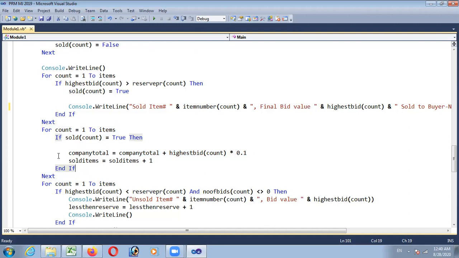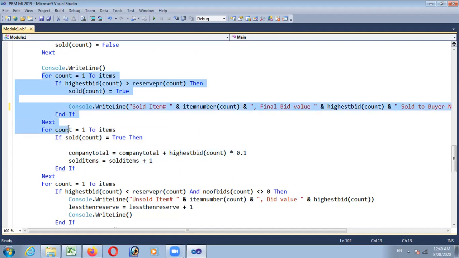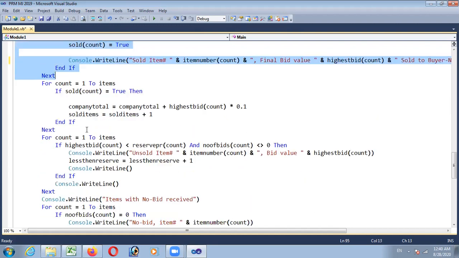And once this activity happens, the sold items variable is incremented by 1. At the start, the sold items were 0, and once this activity has taken place, its count is increased. That means we have noted down that one item is sold. This for loop will continue along with the previous for loop during the entire period of the auction. The people keep coming in and keep giving the offers, and this will repeat.